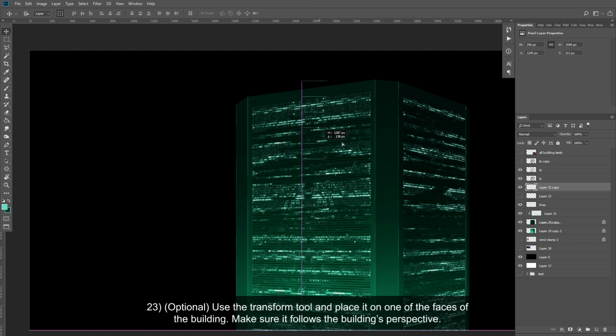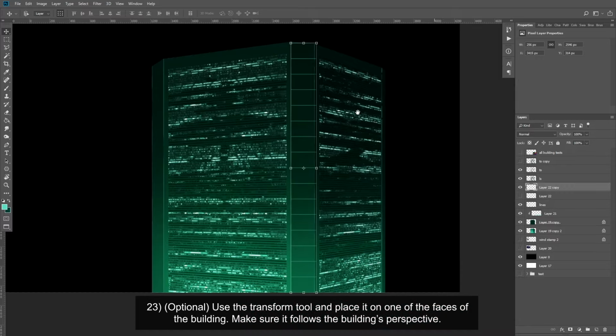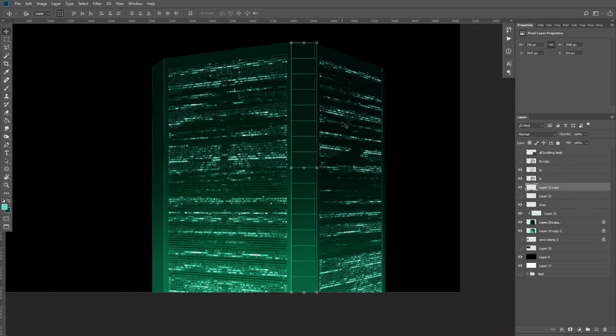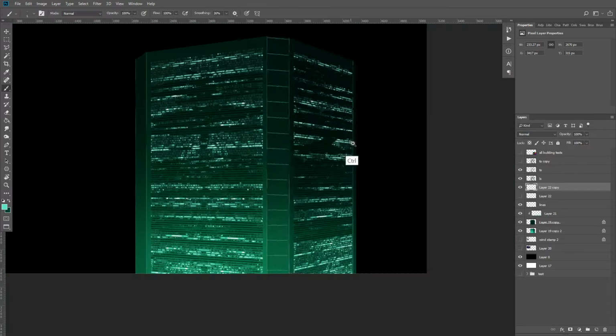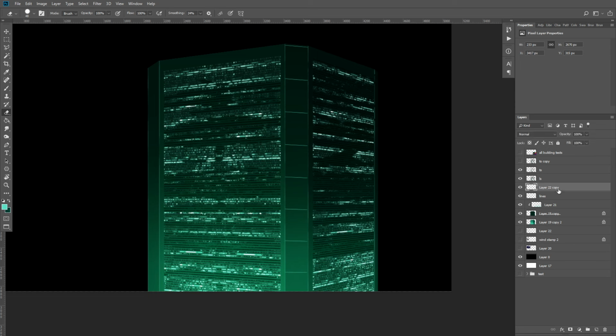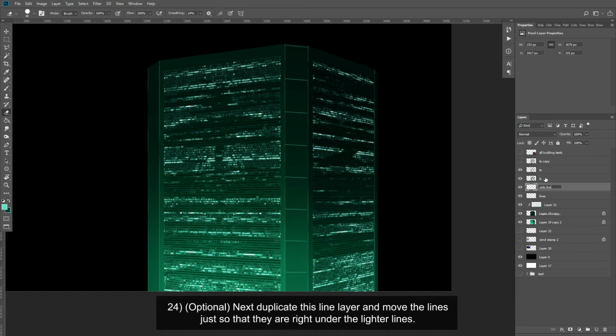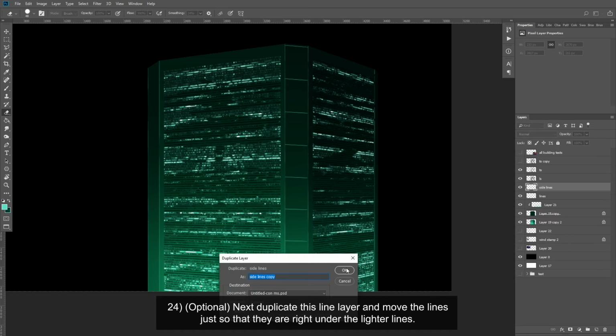Use a transform tool and place it on one of the faces of the building. Make sure it follows the building's perspective. Next, duplicate this line layer and move the lines just so that they are right under the lighter lines.